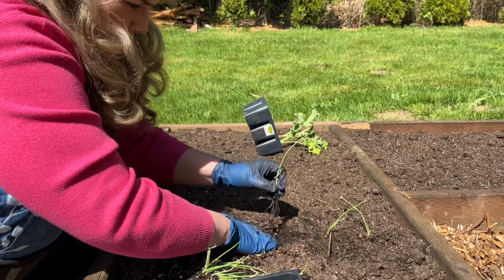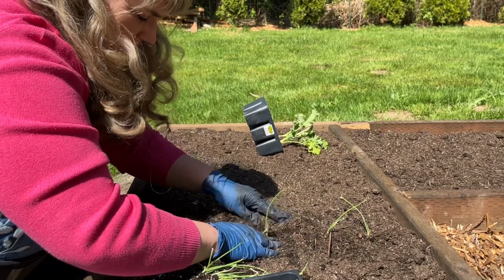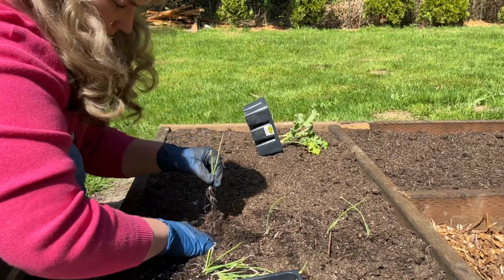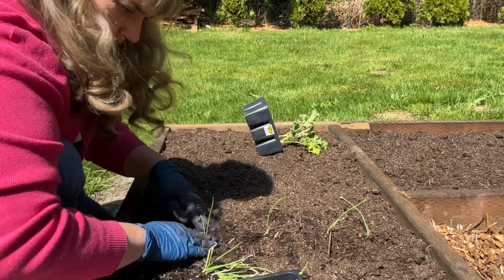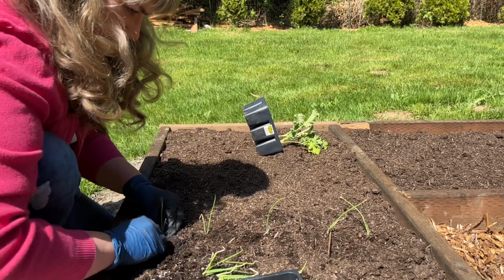And if you're not familiar with Walla Walla onions, they're a sweet onion. We're in Washington State, and Walla Walla is down in the southeast corner, but they make a delicious onion. So sweet. When I was a kid, I used to eat them like apples. Love them in potato salad.